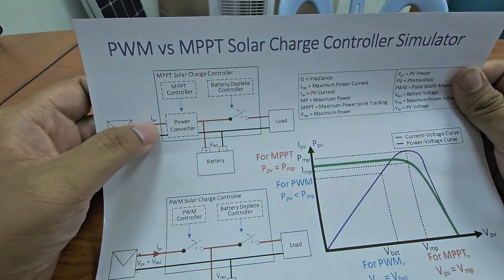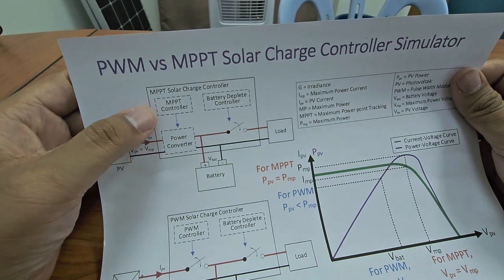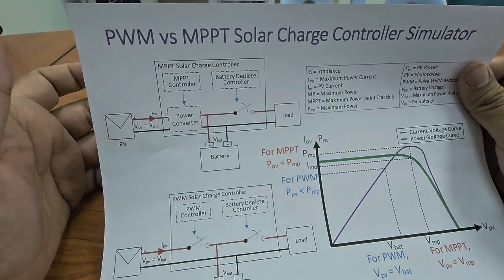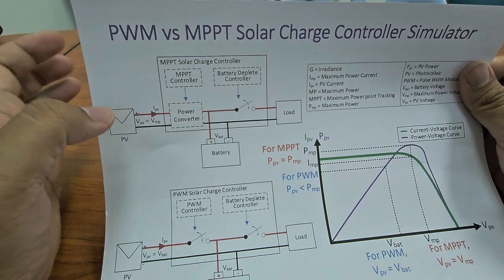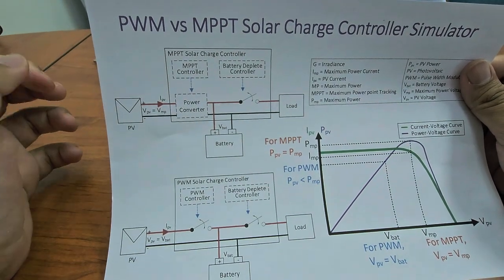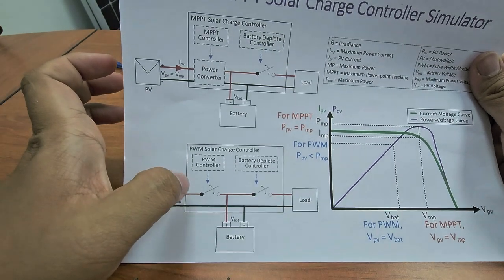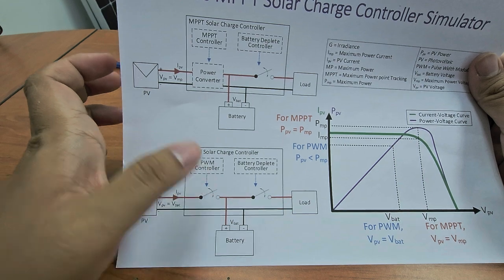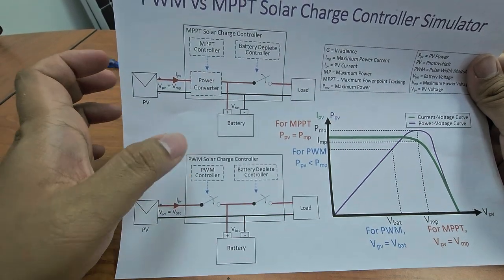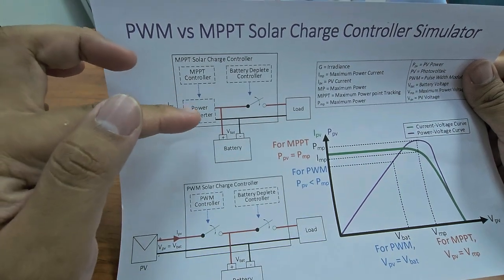So MPPT, of course, is a much more complicated algorithm, and it requires a power converter. It's usually a buck converter, and sometimes different companies use different converters. So basically, you need to add a converter. That's why it becomes more expensive compared to this. This one is just normally a switch or thyristor, if not mistaken. But for the MPPT, you need a full power converter.